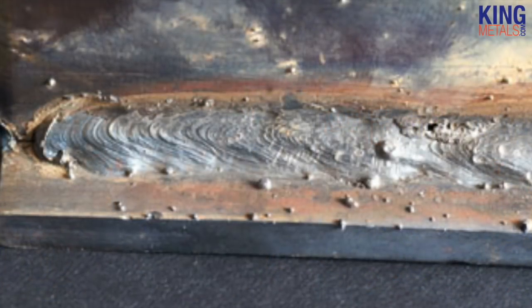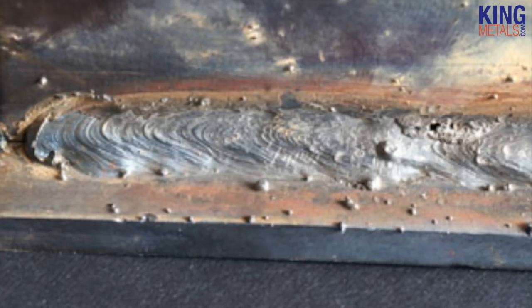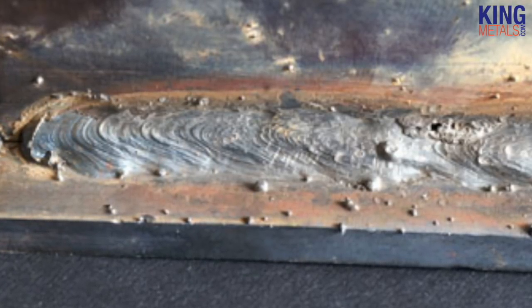That also kind of alludes into the downside of stick, and that is that it's super messy. You're always going to have some sort of cleanup where you're going to be having to sand down your welds, grind them down a little bit, and they're never just going to have that pretty weld look. Obviously people who have spent their whole lives mastering the art, their welds are going to look great — but the average Joe who's just got this thing around their house fixing stuff, we're going to be blasting stuff just trying to melt that metal.